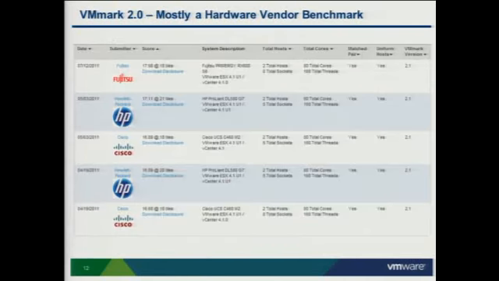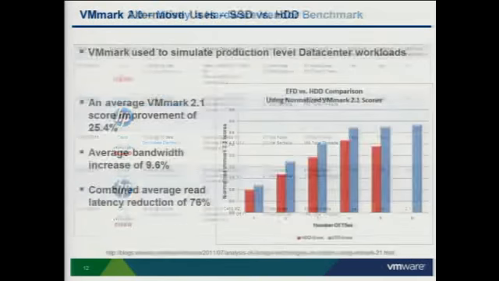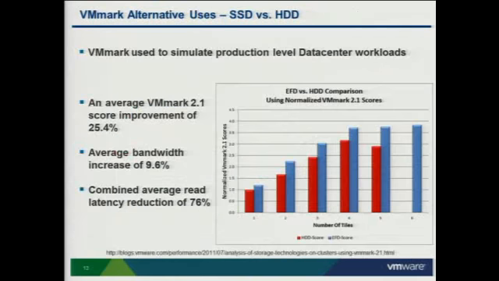All right, so now VMmark 2.0 is mostly a hardware vendor benchmark, right? So mostly at the time, these are the hardware vendors investing the time to do this. It is a lot of time to set up. But it is a workload that sort of simulates a very diverse data store type workload. So you can use it to test other things, and our VMware engineers have used it to test certain things.